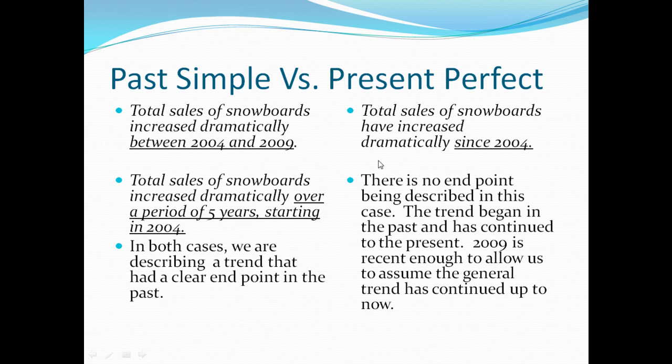Now, looking at the present perfect, we might want to add something like the starting point. Total sales of snowboards have increased dramatically since 2004. Here, there is no endpoint being described in this case. The trend began in the past and has continued to the present. 2009 is recent enough to allow us to assume the general trend has continued up till now.